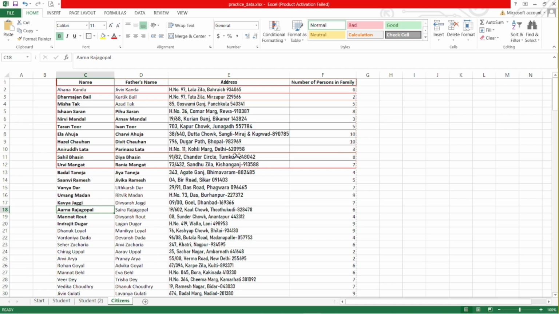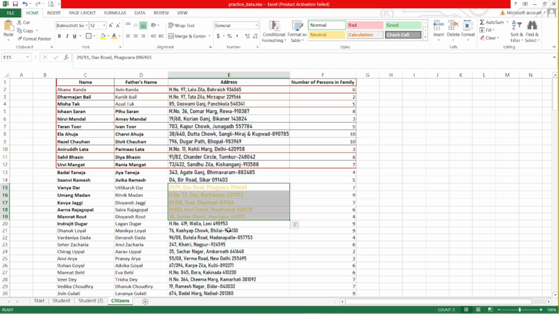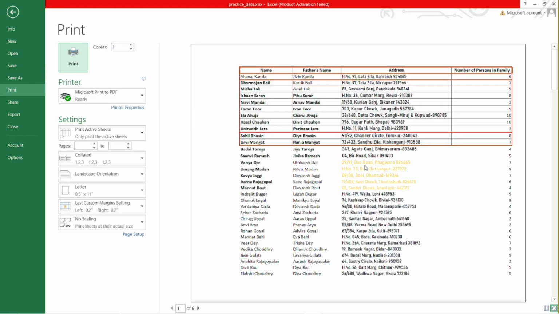Now we will check how we can change colors of a particular cell or particular text, right? For changing the color of a cell, if you want to fill the cell, then a button is available for fill color. And if you want to change the color of text, there is a dedicated button for this, font color. First we will check font color. If I move my cursor on a particular color, then it is changing color. Correct? At the time of printing, if we have a color printer, then the system will print this in this yellow shade.